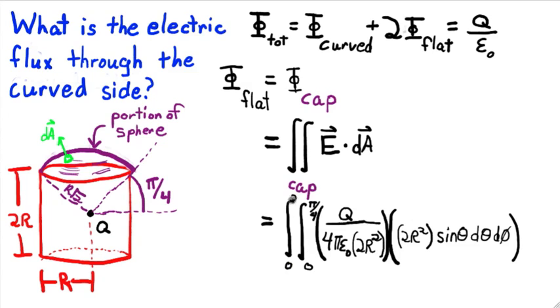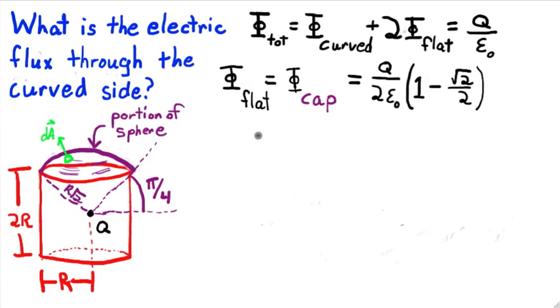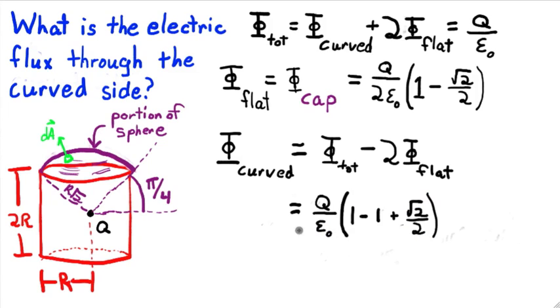The area is most easily computed by spherical coordinates, which is what I will use, but you can also think of it as a surface of revolution if you prefer. The theta and phi integrals are easy to perform, and I'll write the answer up top and erase the computation to make room. From here, it's a simple matter of algebra to get the final answer. I want to emphasize that I made many choices during this computation. You should definitely try to do the problem in a different way and make sure you get the same answer.